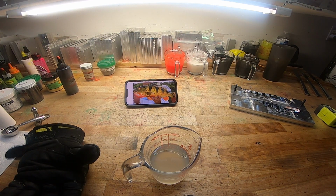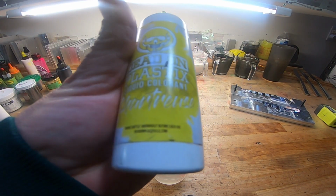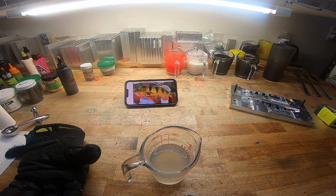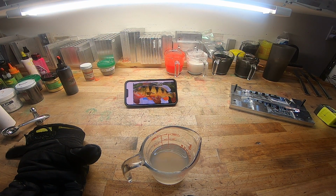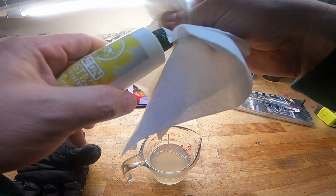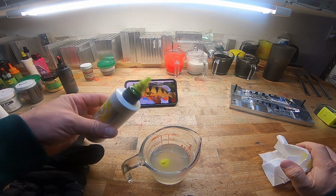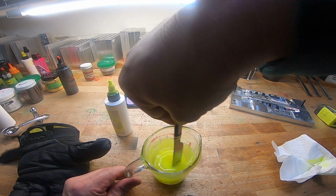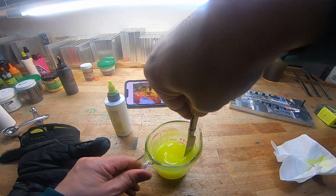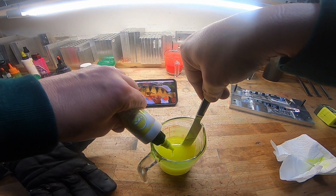My favorite one and only chartreuse that I use in my bait shop, because there's no other reason to try another one, is Dead On. The most bright, brilliant, beautiful chartreuse on the market, in my opinion. But it is equally as messy. I'm just gonna put a big squirt of it in there and see what we get. Oh yeah. So I'm not gonna leave it just like that. I'm gonna dull it a little bit. But I don't want that to go unnoticed. So that's why I'm doing this.